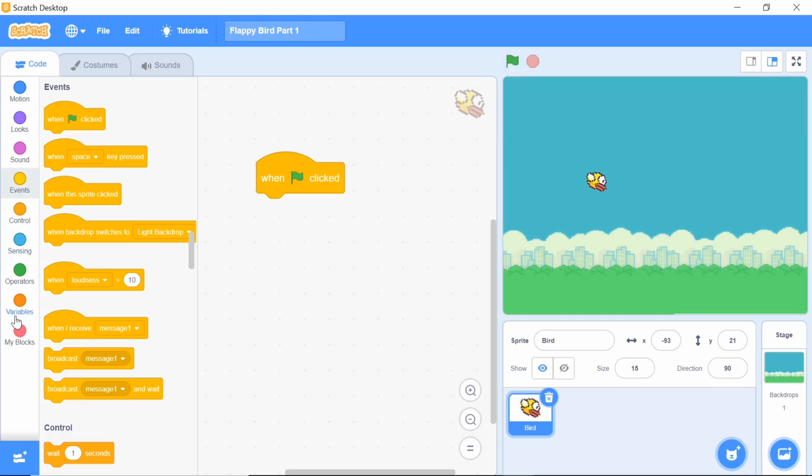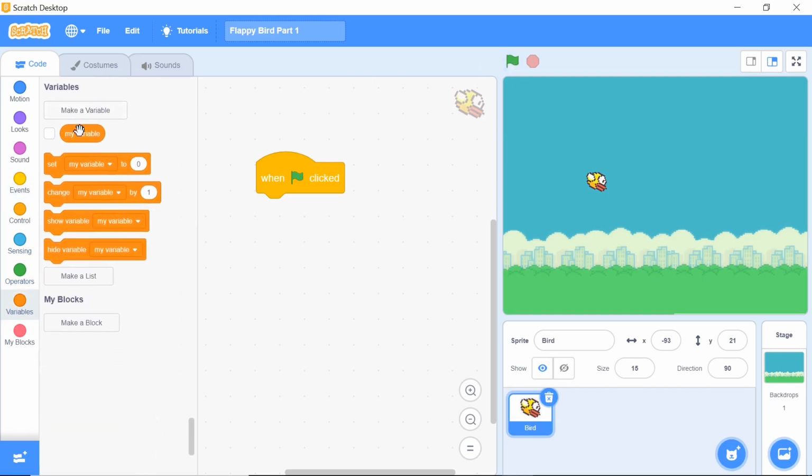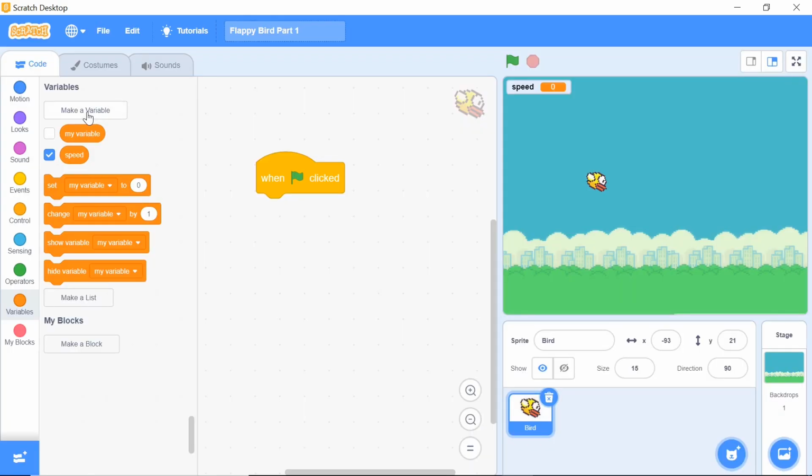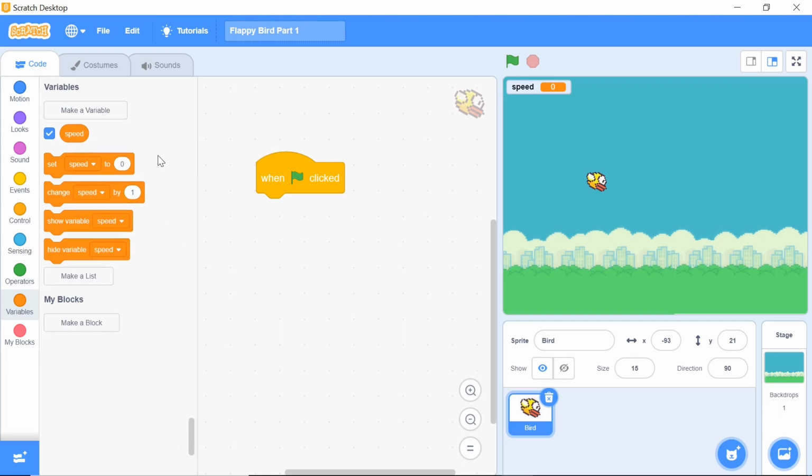So when green flag is clicked, what we want to do is to initialize a variable called speed. And this is going to control our speed in the y axis. You can also delete the my variable because we aren't really going to be using that. Initially, you might want to set speed to be 0 because we don't want the bird to start moving up or down right away. But we will also change speed constantly because gravity is, well, going to pull the bird down. And only when we do hit the space bar or the up arrow key does the bird move up. So let's actually get into factoring in all of that.